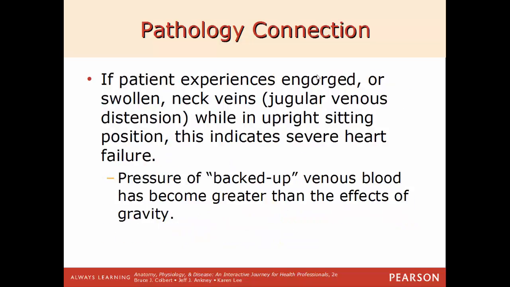If a patient has engorged or swollen neck veins, such as jugular venous distension, while in the upright sitting position, this usually indicates severe heart failure, because the pressure of the blood being backed up into the venous system is greater despite the effect of gravity. So just by sitting up in the typical Fowler's position, being able to notice things like this can give you some key indicators on what could be going on with your patient.